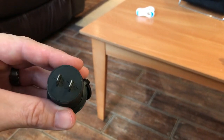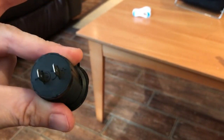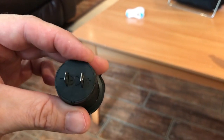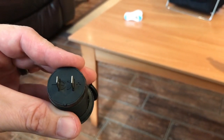So what I'm going to do now is, obviously, because the hole is so small, I need to first put this in and then attach my wires. Because if I put my wires in first, I won't be able to feed the AC adapter through the hole in the sofa. So I'm going to go ahead and put this in, attach my wires, and then I'll get back to you from there.